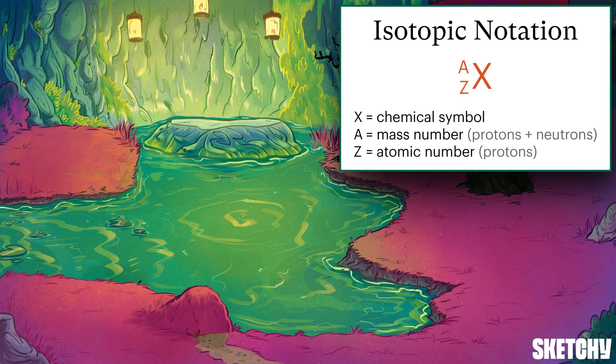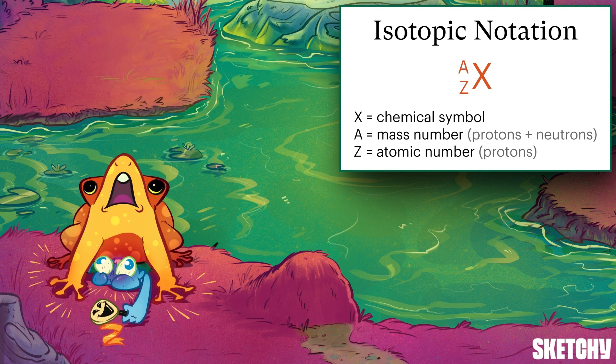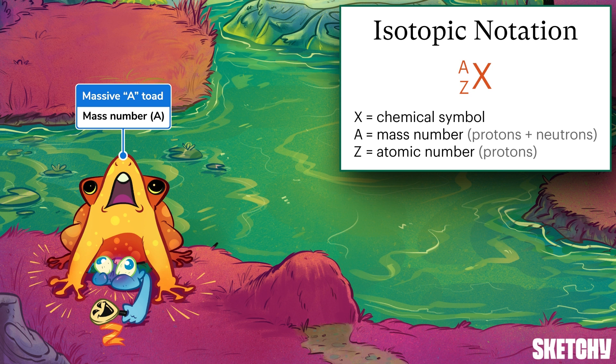Let's see if any of our fairy attendees can help us out with the details. Being the first to arrive is certainly awkward, especially when you don't watch out for the hefty toads around here with no regard for where they hop. This massive A-shaped toad on top of this tiny fairy represents the mass number, A, which is written on top of the atomic number. The mass number is equal to the total neutrons and protons in an atom's nucleus because, like this toad, both particles have significant mass.